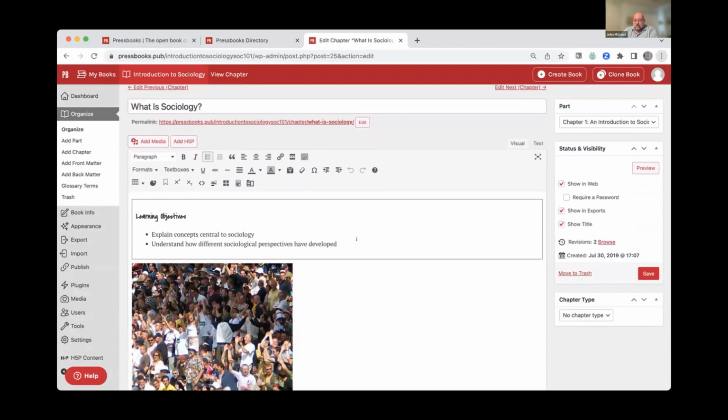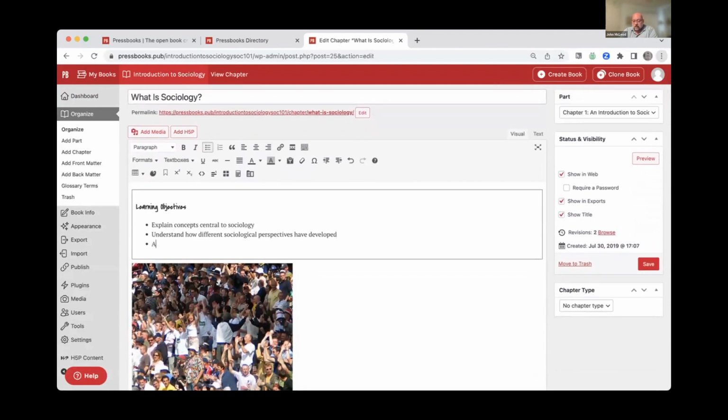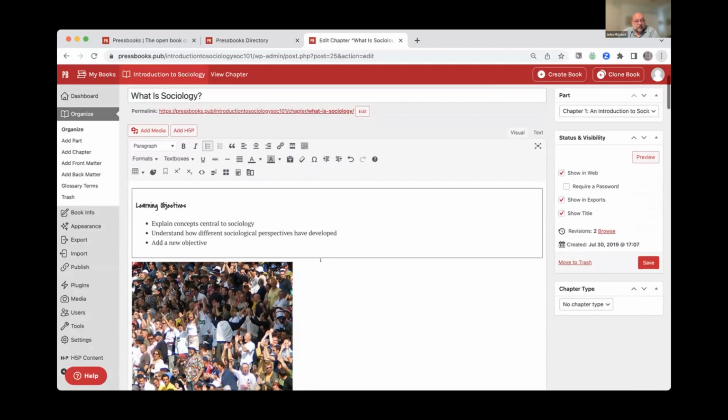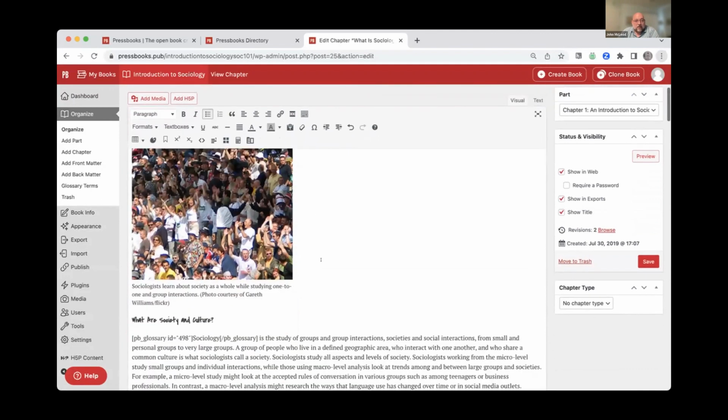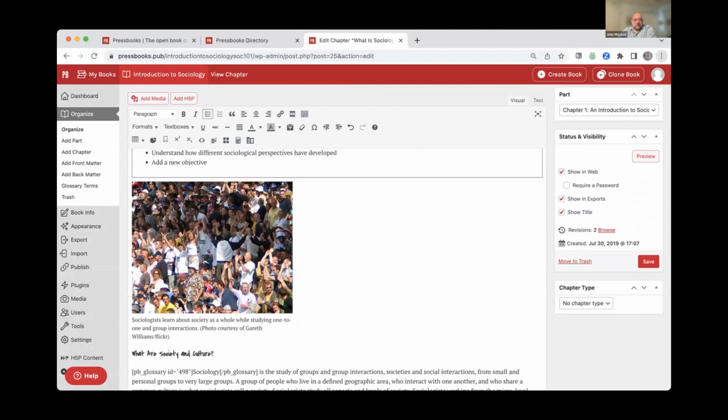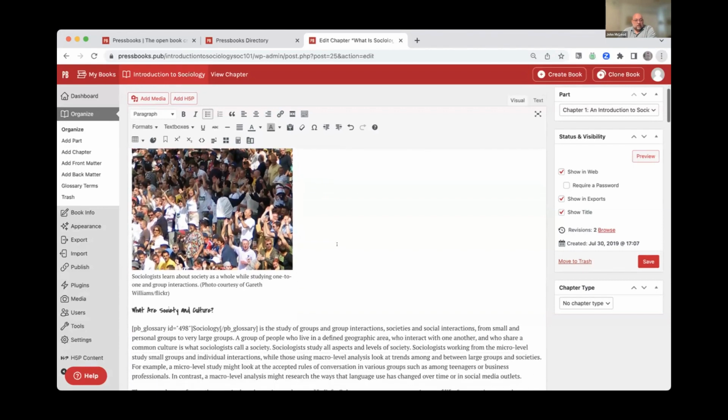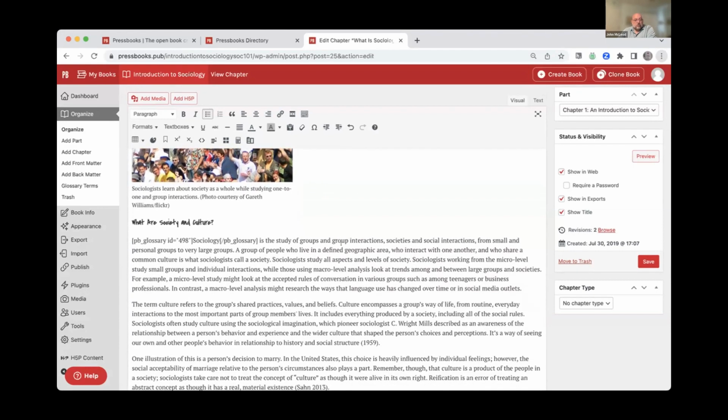If you want to make edits to the learning objectives, you can do that here simply in Pressbooks. It's as simple as typing in to make a new edit, and it will reflect that in your web book. You can see here that the images are copied over, so all the media that was in the previous book has been copied over into this book, and you can go through.